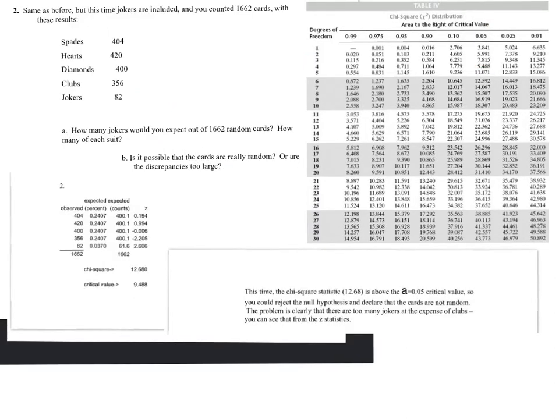All right, so this is the same problem, except this time, where before you just had to worry about spades, hearts, diamonds, and clubs, which would have been 25% chance each, now you have to include the jokers in your calculations. So there you have a fifth category you have to worry about. So as you do your chi-square for these 5 categories, now you look at the expected results.